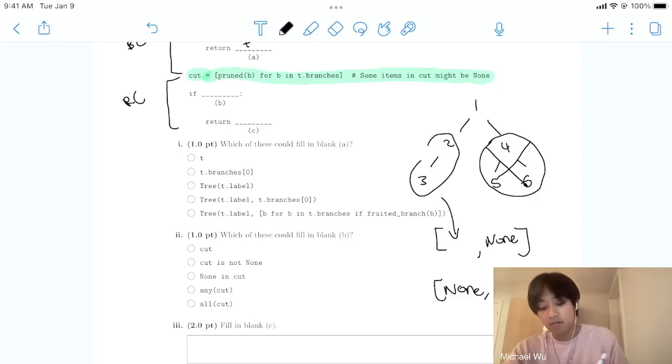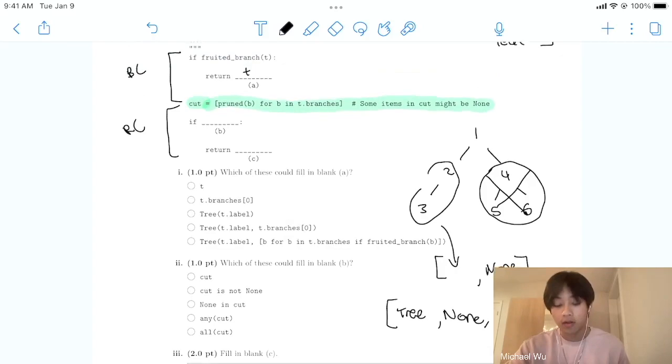But if we have just one element that isn't None, one tree instance, then we're going to want to return the path from the root all the way to that fruit inside this tree instance. So what we're really interested in is if any of the elements inside our cut list isn't None.